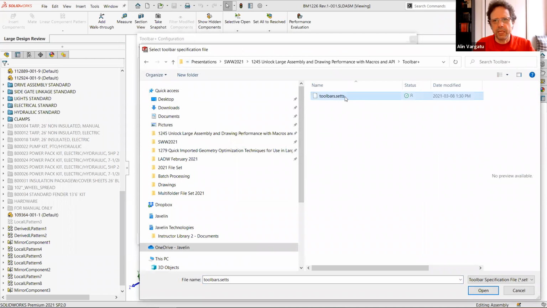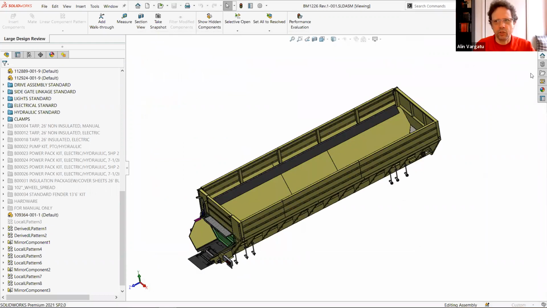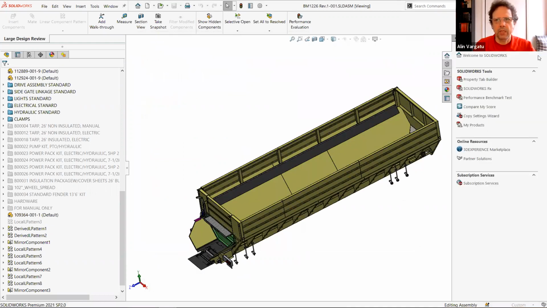Yeah, you're right. So what you're saying is that SETTS file, if I put it on the N drive and I tell everybody go and grab this file, that's all they need, right? Yeah, it's actually just to point to that file, so they don't need to copy it locally. Okay, that's great. Because that's one of my main challenges when I try to share my work with anybody else.